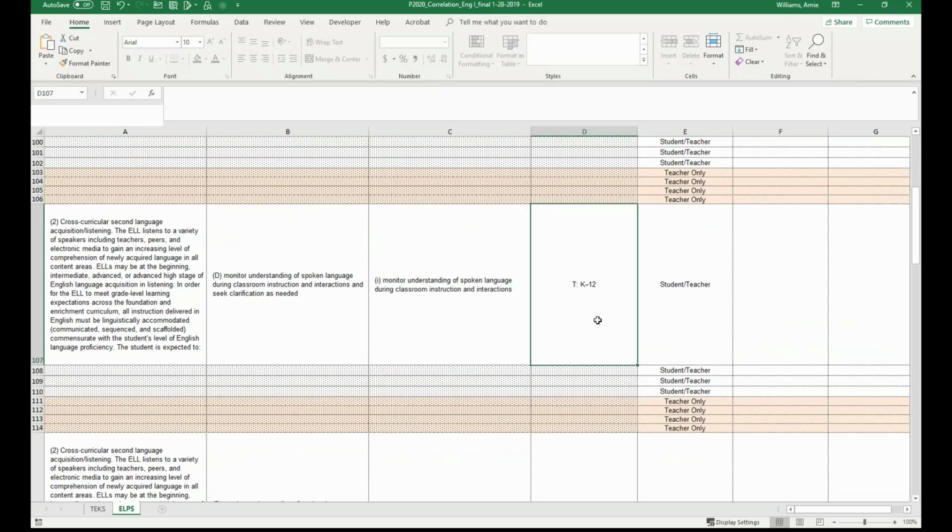And here is an example. 2D1 is only teacher. So in that one, you could put your citation in the teacher only, and we wouldn't expect to see anything here. And if you chose to put it on this row, we're going to work with you and match up the ISBN. But just know that if it says teacher, it can come from the student material or the teacher material. If it says students, then it can't come from just the teacher material. Got it. Thank you. You're welcome.